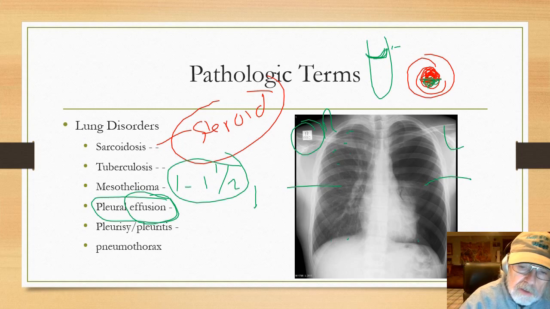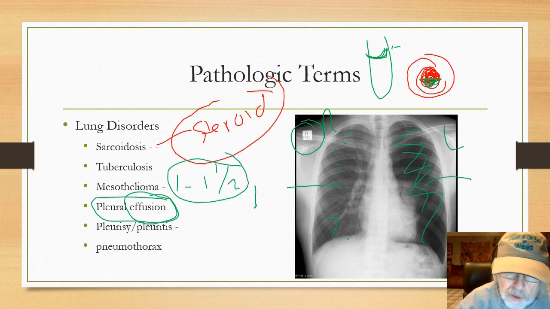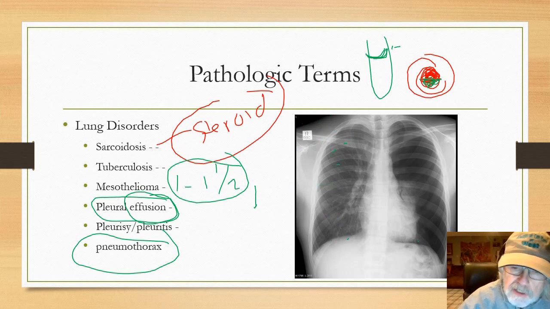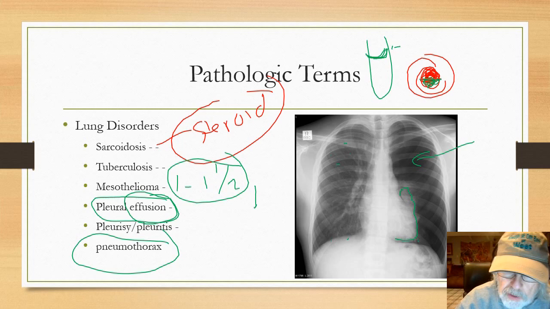This lung looks a little bit grayer. This lung looks blacker. Why? Because there's no lung here. The lung's totally collapsed. When the lung collapses, you can actually see the lung right here, this little squiggly thing. The lung is totally collapsed. It's deflated. What's all this in there? Well, you see the ribs, but it's black because the whole side of the chest is filled with air.